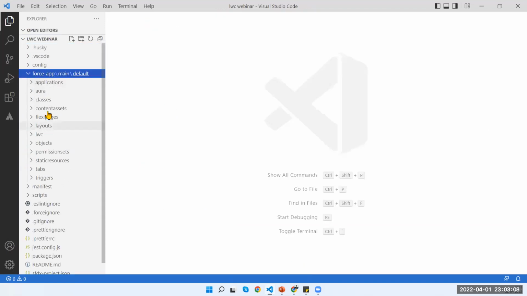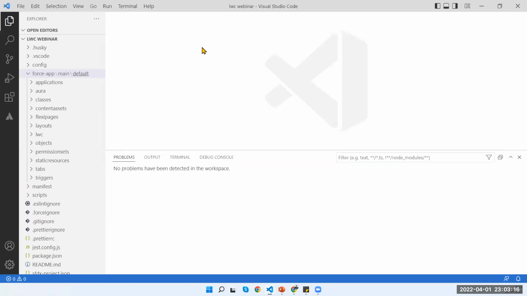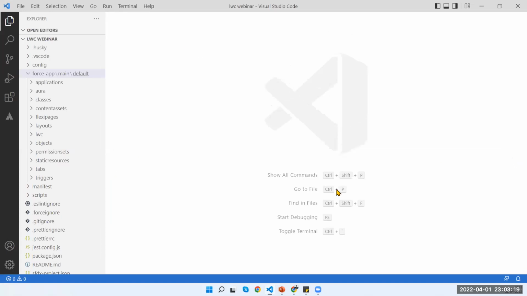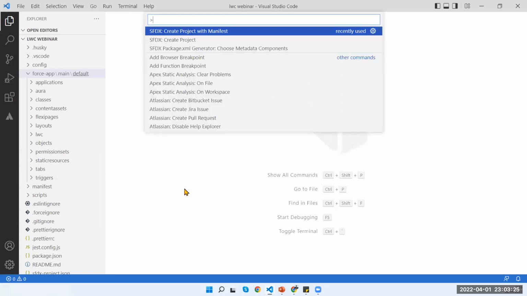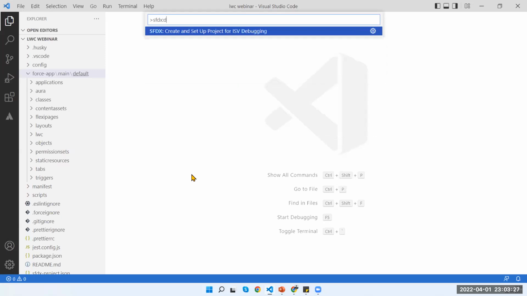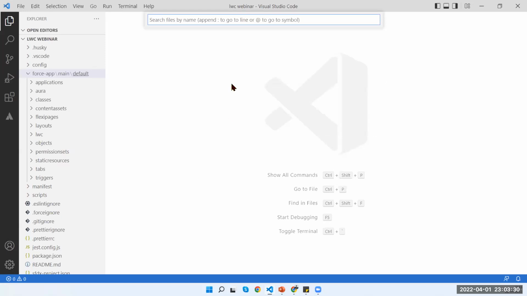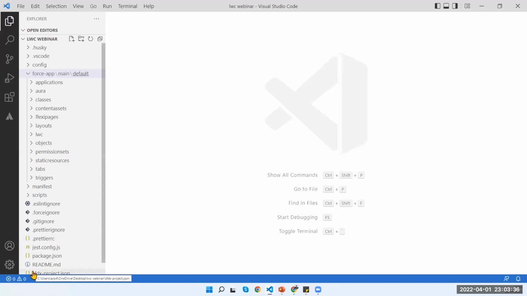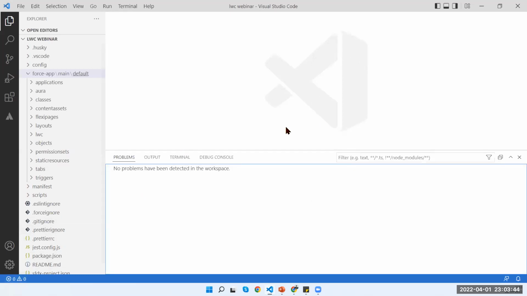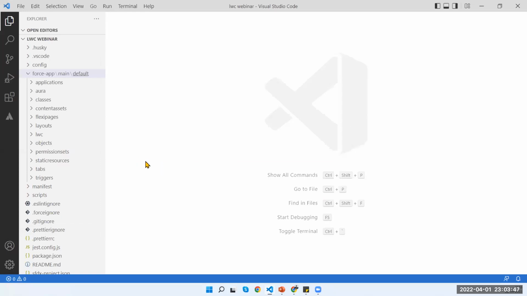That will have all the things like Aura, LWC, all the things. I will authorize this. Yeah, I think I have already authorized my Trailhead Playground org. Let's just wait for a minute.